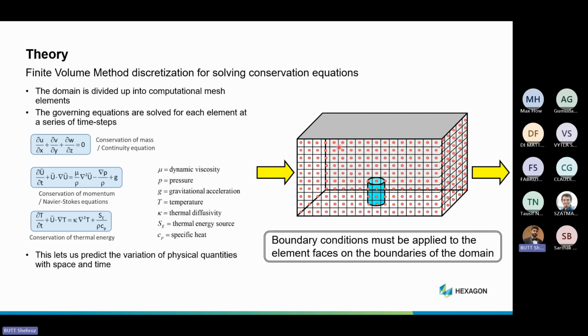Okay, so now we'll touch a little on the theory side. We start from a domain, which basically defines the boundary of our analysis model, and we divide this domain into smaller control volumes. What we do is solve the physical quantities by applying the governing equations of conservation of mass, momentum, and energy. From here, we want to obtain numerical results that resolve the physical quantities.